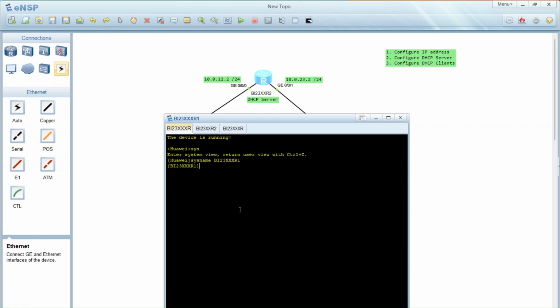Now you need to tell router 2 which address pool to use. Basically you are going to use G0/0/0. The same things, both sides you are going to do. So interface G0/0/0, enter router 2 G0/0/0 on here. You are going to use dhcp select interface.